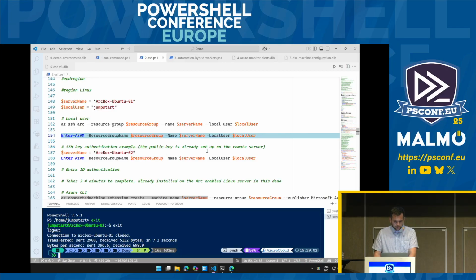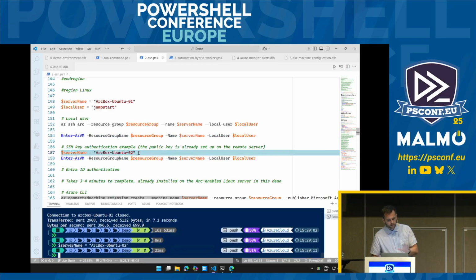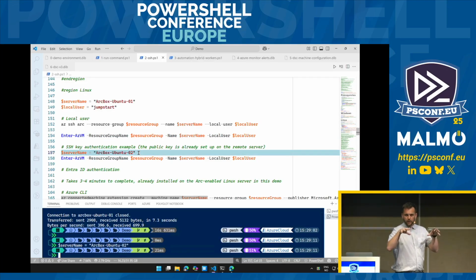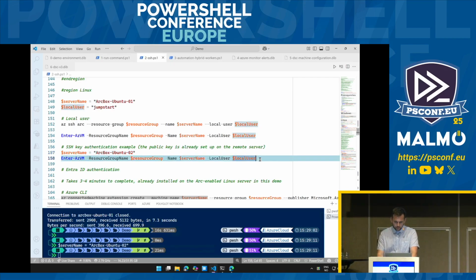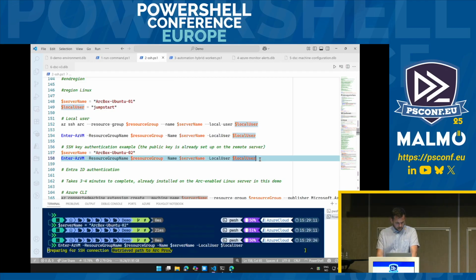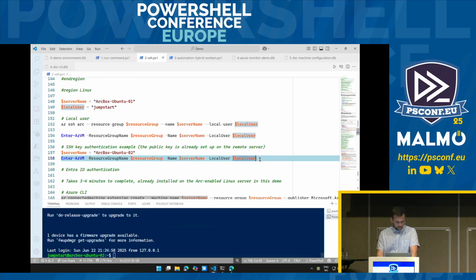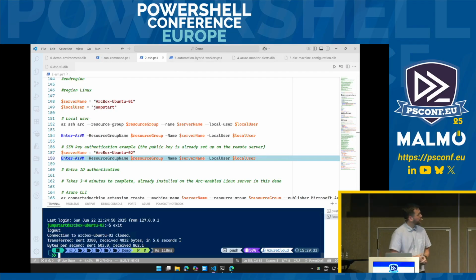As I already said, on one of the machines, on the Ubuntu 02 machine, I have already copied the public key for my local SSH key pair into that box. So in this case, I would expect it to not prompt me for the credential. So let's have a look. And there we go, we were let in without entering any manual password. Of course, you would typically also protect your private key with the password and get prompted for that in the session.